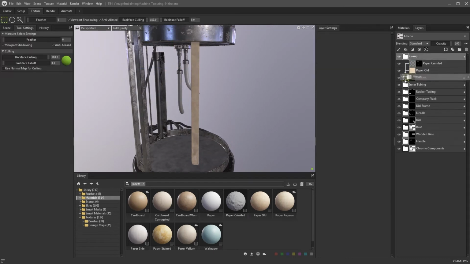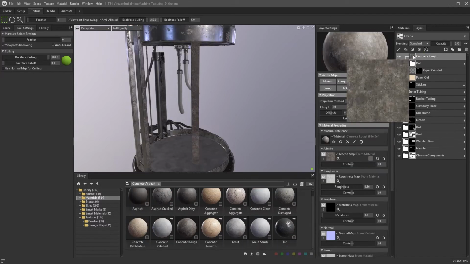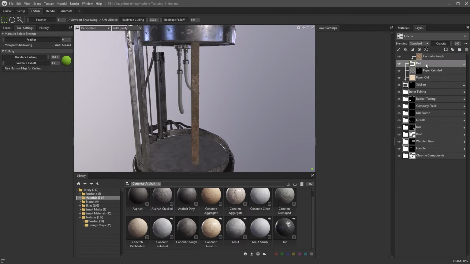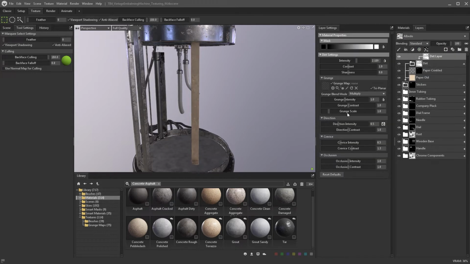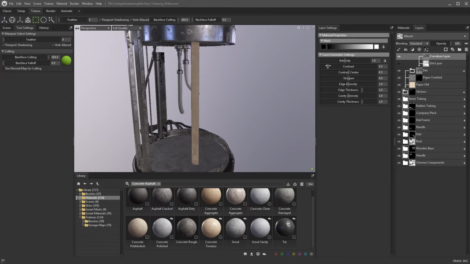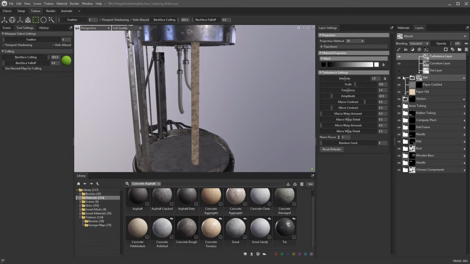I'm then just going to add a dirt layer and have this dirt or dust more localized around the edges. I kind of imagine them having peeled away slightly and the grime getting stuck to the exposed adhesive, so that's kind of what I'm going for.